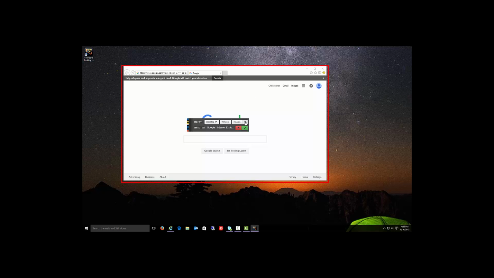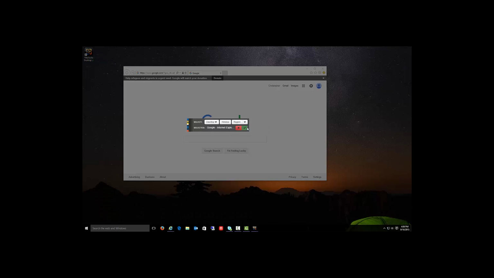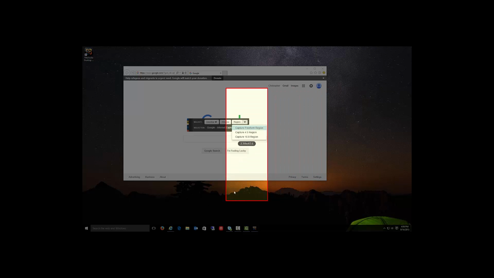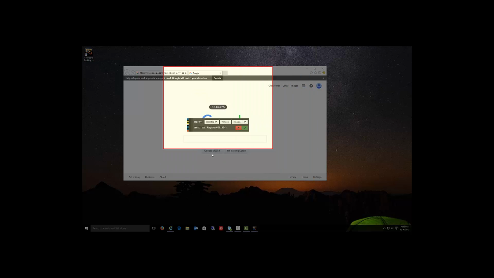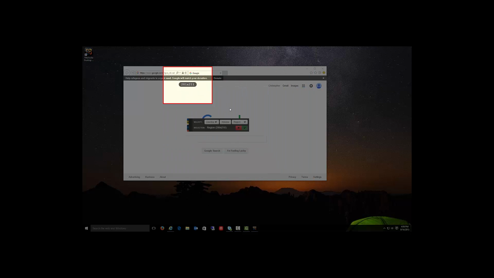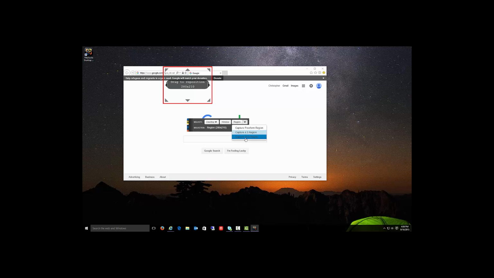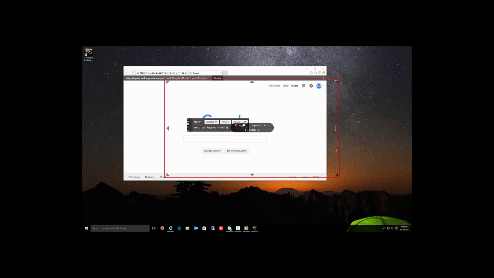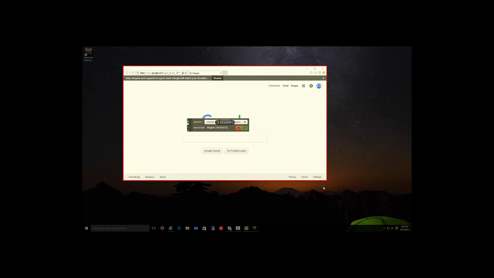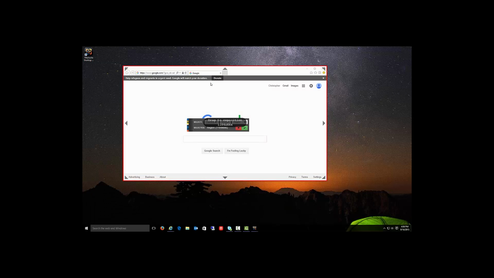If you want to do more of a freehand style selection, just go under Region and you can do Freeform, where it allows you to create your own style. Or you can do Freeform 4x3, which keeps it in a 4x3 format. And then there's another final option of 16:9, which keeps it in a widescreen format. This is great if you want to create your own custom windows. As you can see, the 16:9 worked on that window just perfectly.